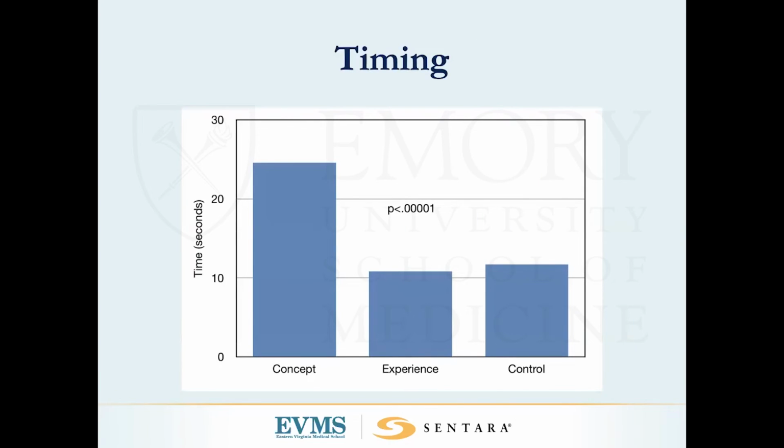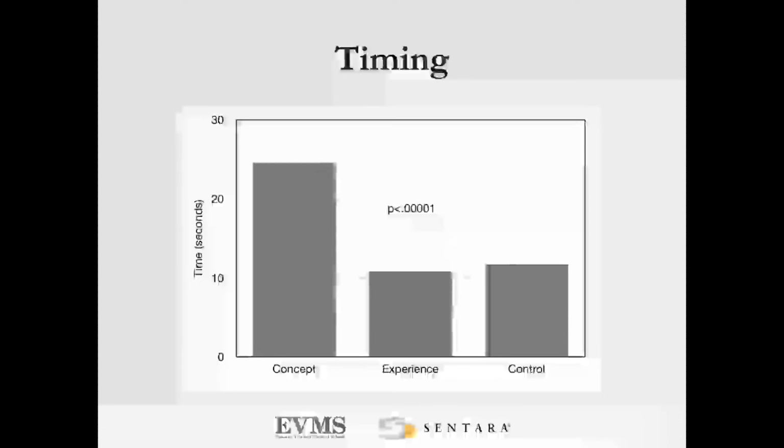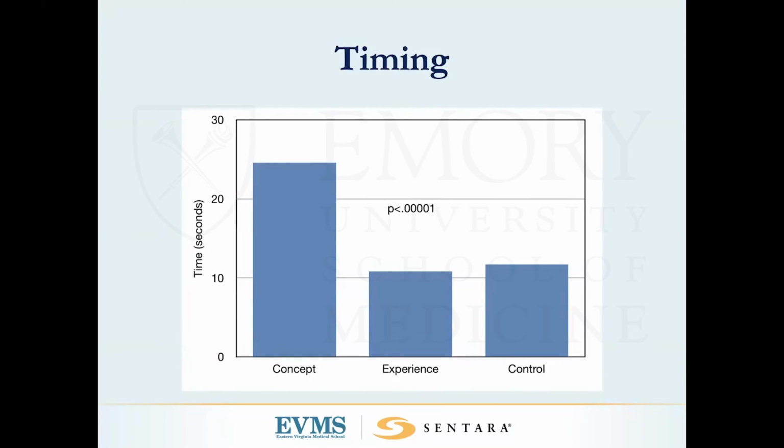This is all done on a computer, and so we were able to time the responses. The people that were randomized to the concept group did have a longer time, but it was not that long. On the average, it was roughly 25 seconds. So there was clearly not enough time where they were taking out a pen and pencil and actually doing Bayesian calculations. But it was a little bit longer, as if they were thinking through the concepts more than the experience or control group, which on the average spent 10 seconds coming up with the answer.